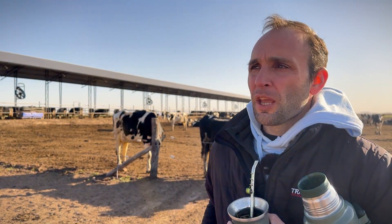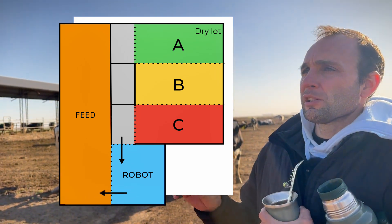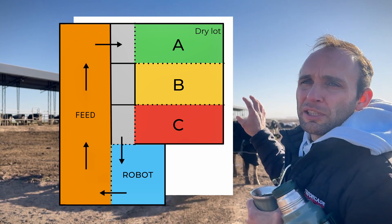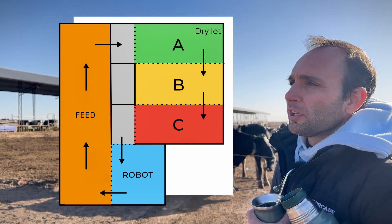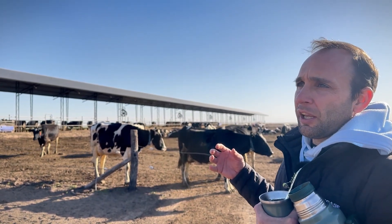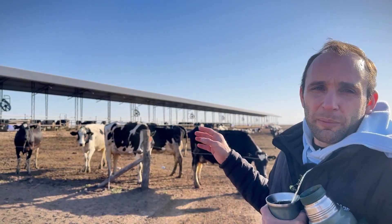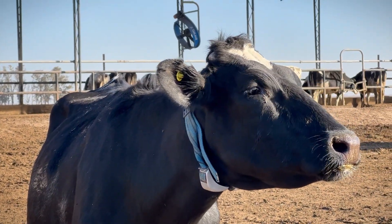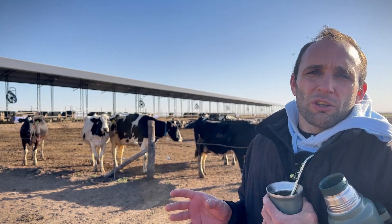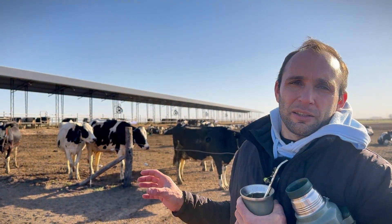Here we have the dry lot. The idea is that cows from this section will move into the robotic milking system. After milking, they go to the feeding lane, traveling along the entire length to the first pen — pen A. Then there is the intermediate pen, pen B, and the last pen, pen C. Every eight hours, cows that need to voluntarily go to be milked pass through this corridor where we are installing intermediate gates. Cows authorized for milking will go to the robot voluntarily. However, some cows do not go on their own, so we retrieve them every eight hours, moving them from one pen to another until they reach pen A near the entrance, making it easier for the operator to take them to the robotic milking system.